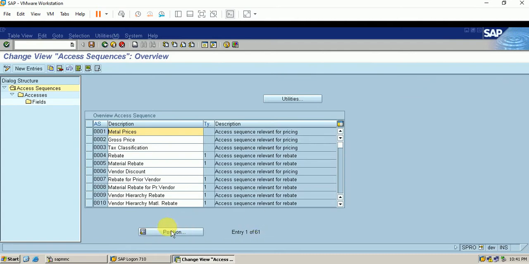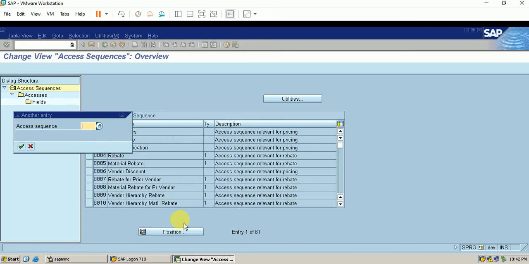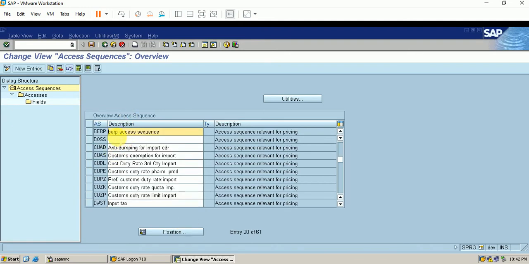I have defined an access sequence called BRP in my pricing procedure video. I will give the description of that video in this video description. So this is the access sequence we created during our pricing procedure configuration.